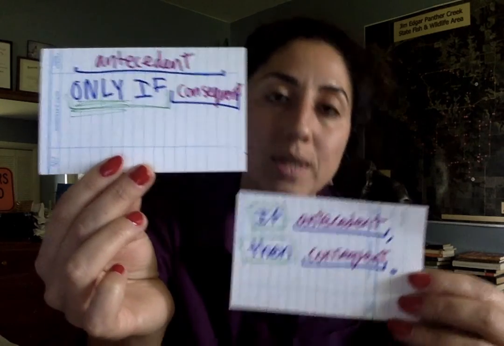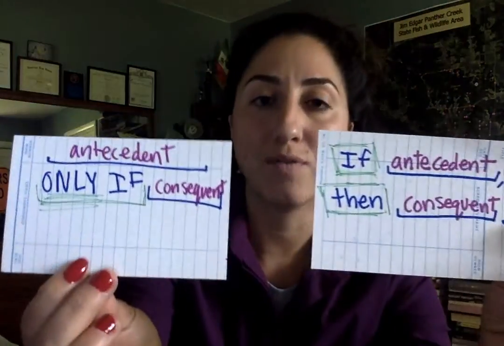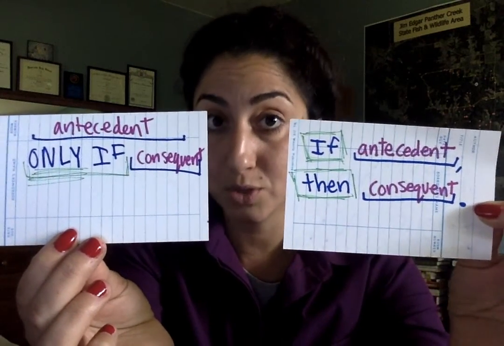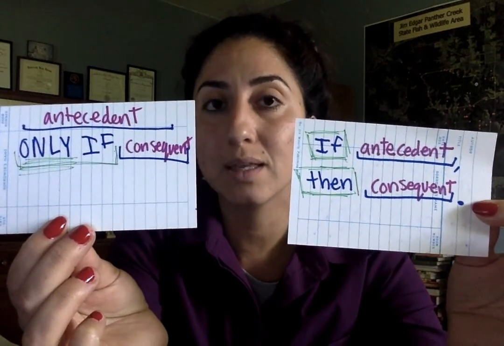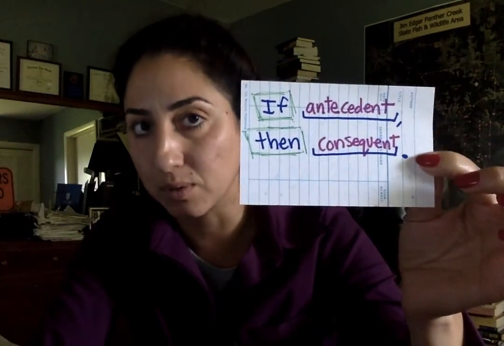So you have to be very careful in the future when you hear or when you read the word only to figure out what the statement that includes that word is actually telling you. And when you have only if, what follows the word if is usually the consequent, meaning the thing that comes after then in a typical sentence.